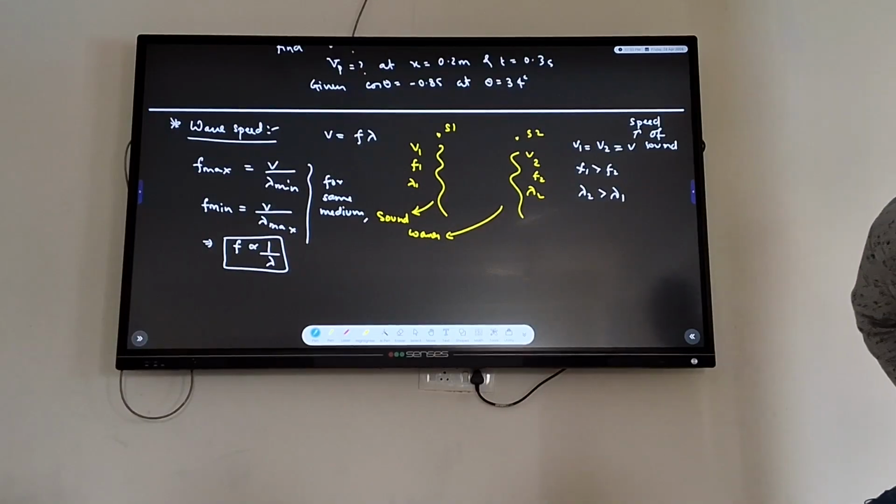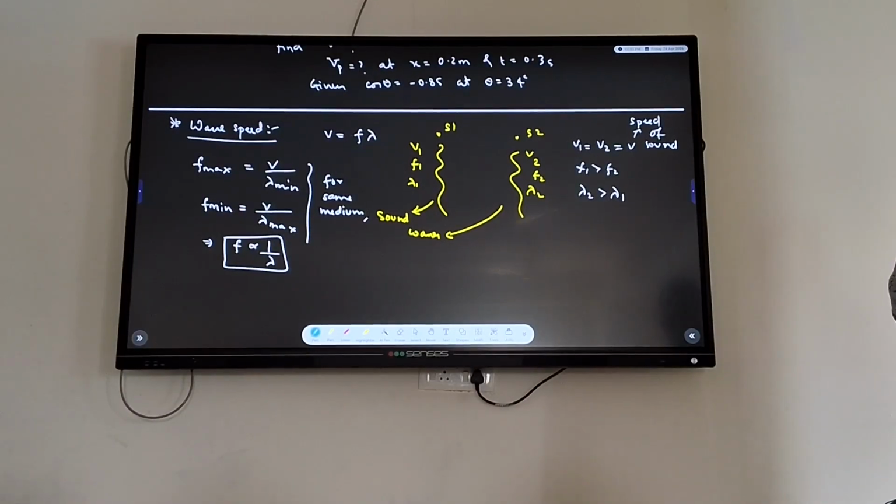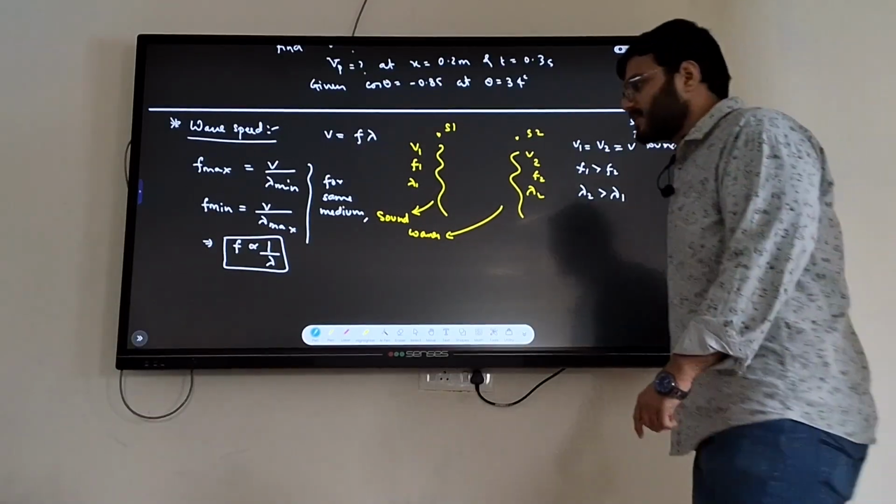I will talk only for one case for transverse waves. What we will do now is study what if a wave passes through different mediums. How will the velocity get affected? Here we picked only one medium. What if we change the medium? What will happen? And then there will be two categories. We'll try to understand transverse separately and longitudinal separately. So let me give the discussion on transverse waves.